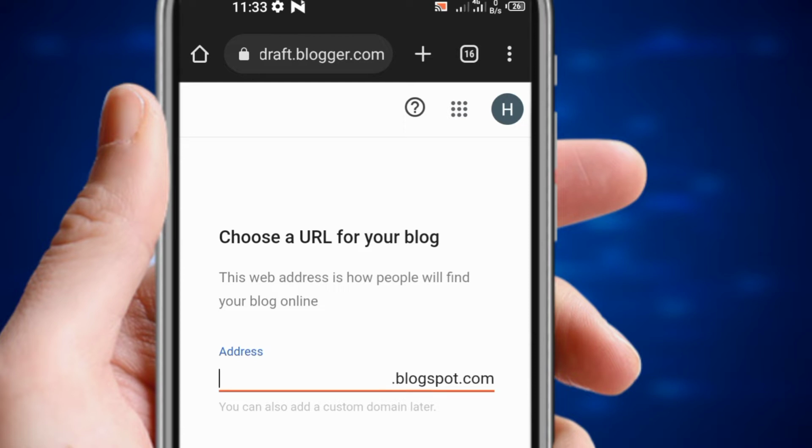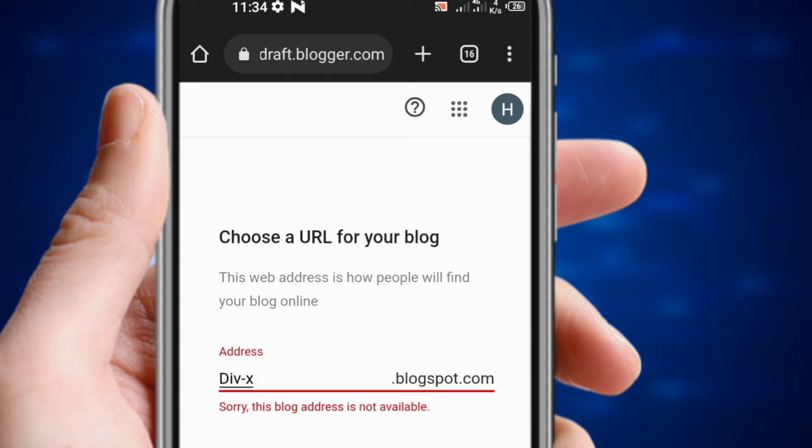For the blogger address, sometimes when you choose your website's name, it won't work because there are so many websites out there. Maybe the name you chose is already existing. So let's choose the free tutorial. You see it's not working because someone has the free tutorial. So let me change it and do DiveX.